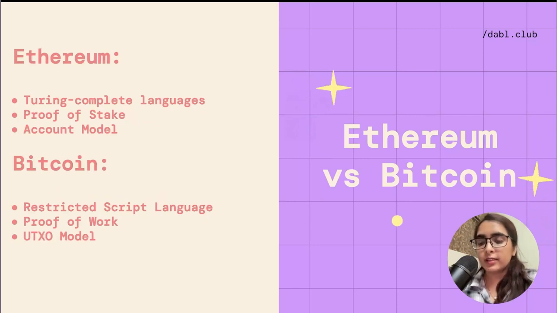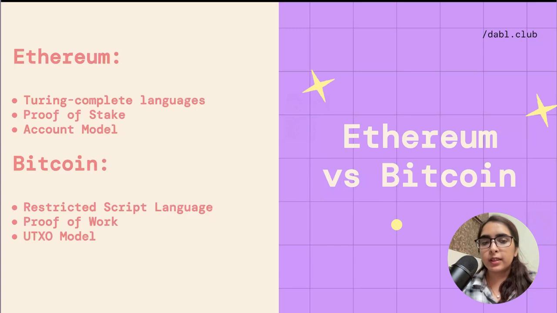Now let's look at Ethereum versus Bitcoin. We are not maxis of one over the other. We are lovers of all blockchains. But for learning purposes, we need to understand how both of these chains are so different from each other and how they work. Ethereum basically uses a Turing complete language. It means that it can perform any computation given enough time and resources. It can do loops, recursion, conditional statements, and all the complex stuff that you can think of.